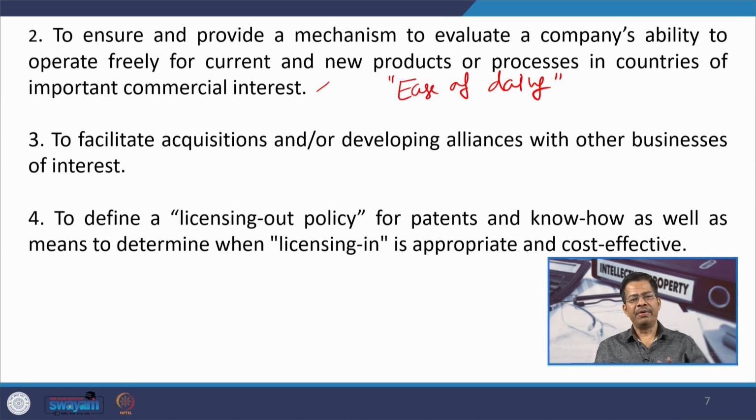But we know before 1991, when we were more of a limited, restricted economy, it was not possible for other companies to come to India and maintain a priority position. Only after the economic reforms in 1991, India became an attractive location for various MNCs to make their priority position. To facilitate acquisitions, developing alliances, that is also an important element of your IP strategy.